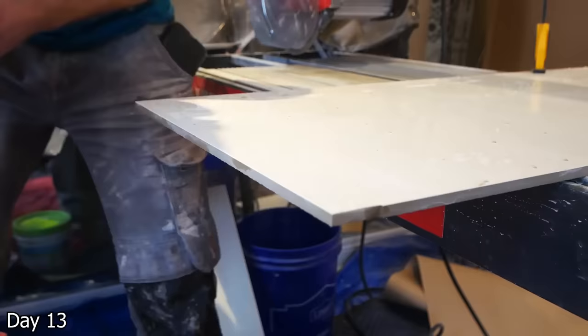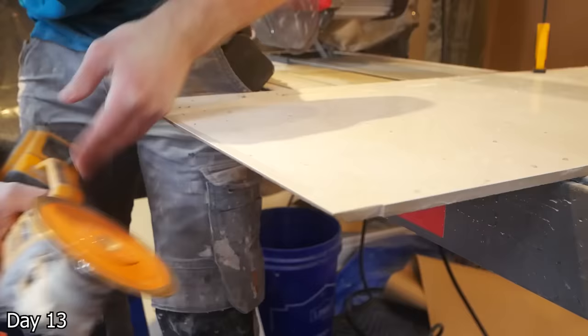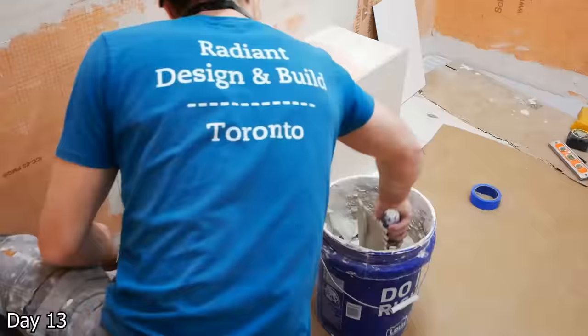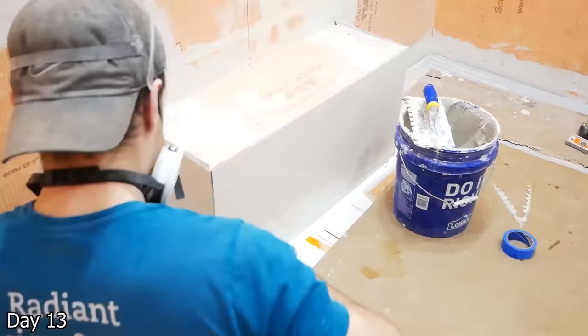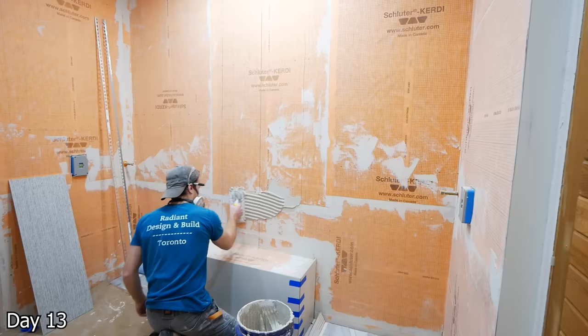With the shower bench, we're going to have tiles meeting at an exterior corner, so I want to miter them, try to get that really sleek finish. I just take my grinder blade, mark out a line and then go back at a 45, trying to get it really tight. We don't want to take off too much material because the more you take off the weaker it's going to get, and the increased chance of chipping it. Once I have it at a point where I'm happy, I go ahead and bond it to the bench and then tape up those joints where the two tiles meet so that they can cure really close together.